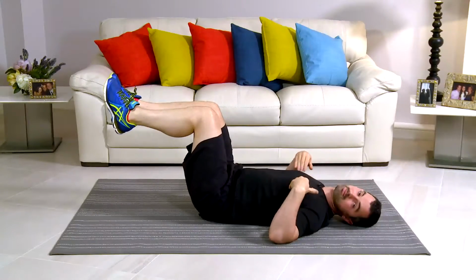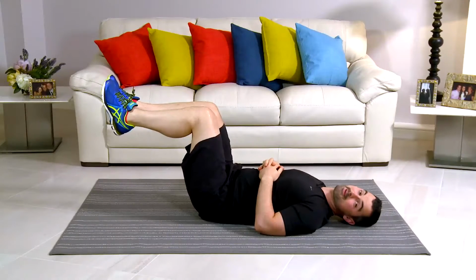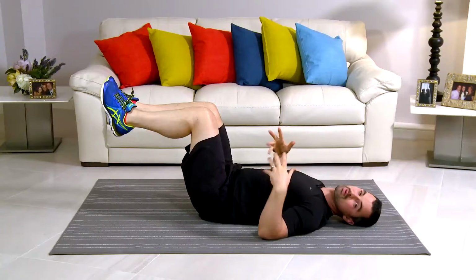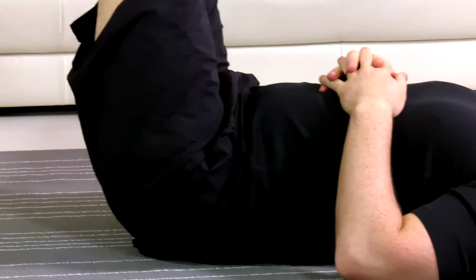My shoulders are relaxed, my back is relaxed, and I'm letting my tummy do all the work and hold my legs in that position there. And remember, any back pain whatsoever, you stop. In terms of breathing, just breathe normally. There's very little movement in this one. It's just a holding motion, but holding motion is gonna be so good for the body, yet there's very little actual movement there whatsoever.